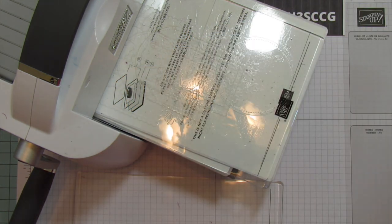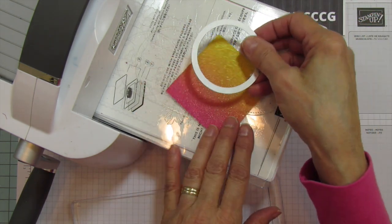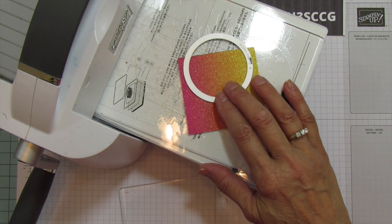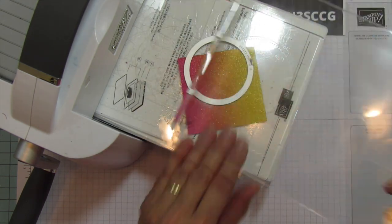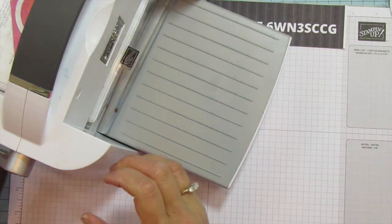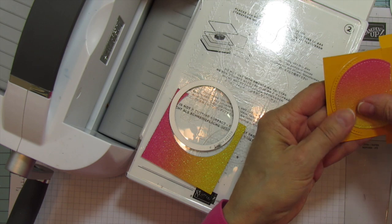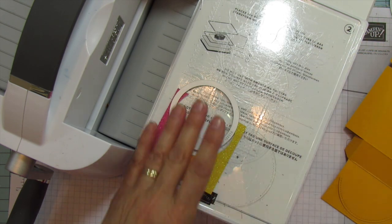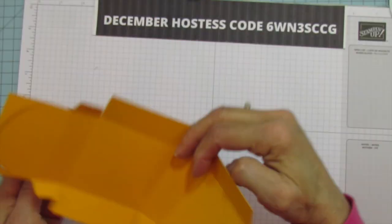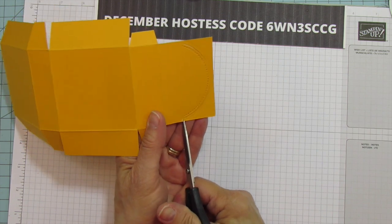I'll show you that, but let's go ahead and run the glimmer paper through. I think I'm gonna do it this way. You don't need this whole piece. I'm just gonna cut it like this, and then we'll trim the excess off if we need to. So this is gonna fit inside here, and we're gonna trim the rest off. Let's move this back out of the way, and we're ready to put this together. I'm just gonna grab my little snips and cut right across here.